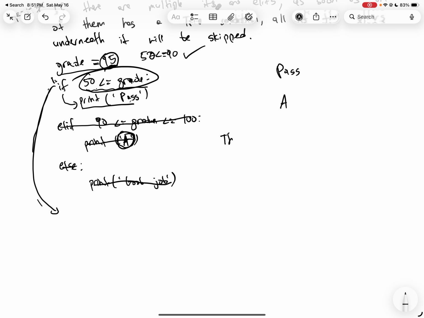This is why ordering your conditions is very important.